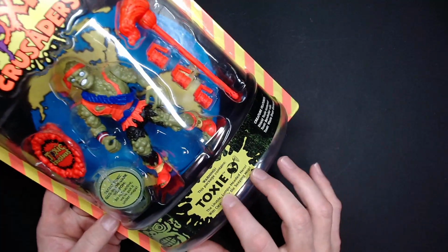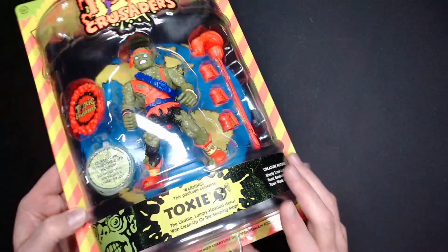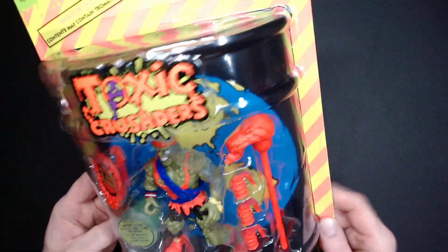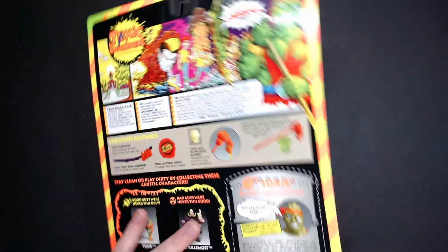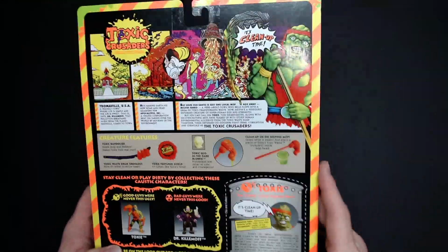Character title right here contains Toxie, the likable lumpy-headed hero. I love the overall colors of it. And on the back, it's got that classic action figure vibe.